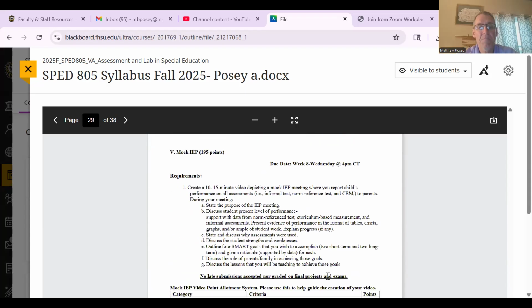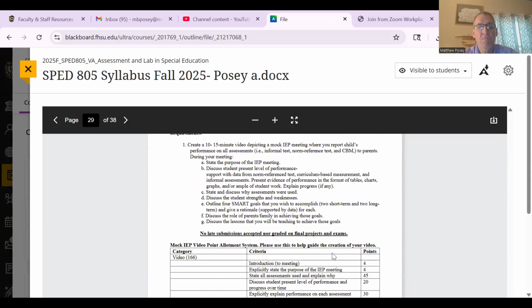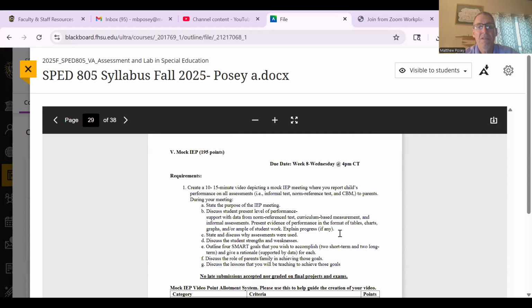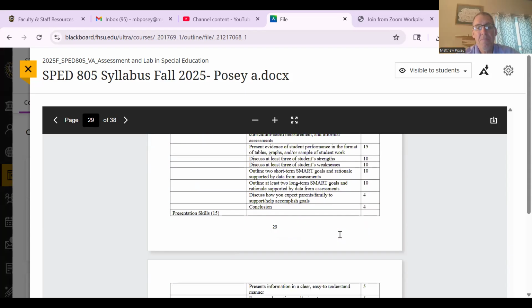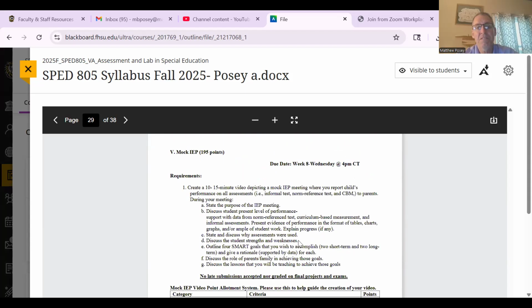Bear with me just a second. I'm almost there. Okay. So, information for the mock IEP actually starts on page 29 in the syllabus. So I want to spend some time on this.